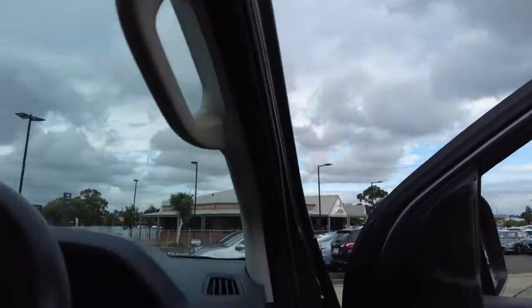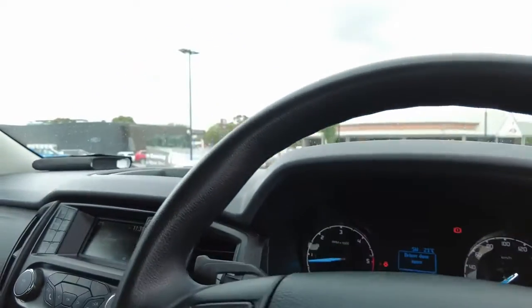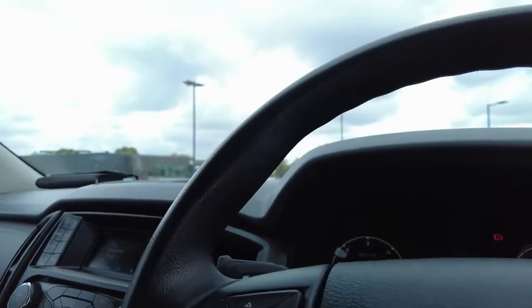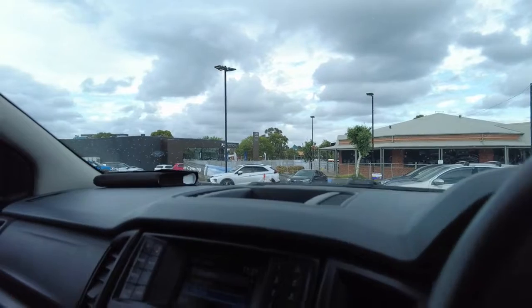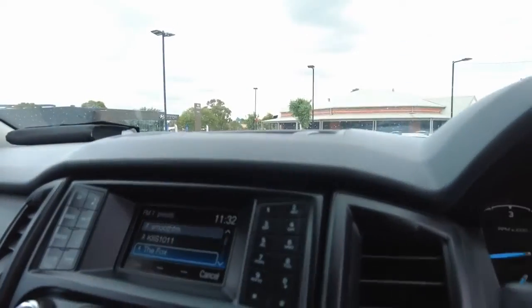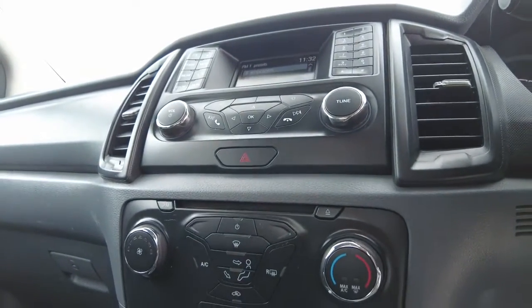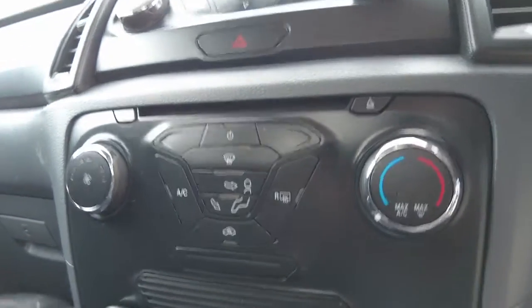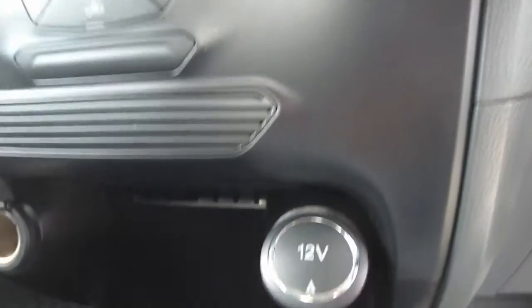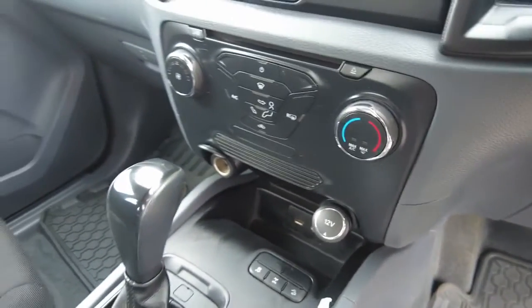You've got auto lights and auto wipers, along with mirror controls on the right-hand side and a light bar switch if you decide to equip one. Indicators are on the right-hand stalk, with mode controls and cruise control settings there too. On the left-hand stalk you have volume controls, seek, and display options to go through. The head unit offers Bluetooth audio and standard radio, and there's a numpad on the right-hand side of the unit which is quite unique. Climate control settings sit in the centre, with 12-volt adapters on either side, a USB point, and an AUX input below. Further down you have diff lock, traction control, downhill descent, and four-wheel drive control settings.